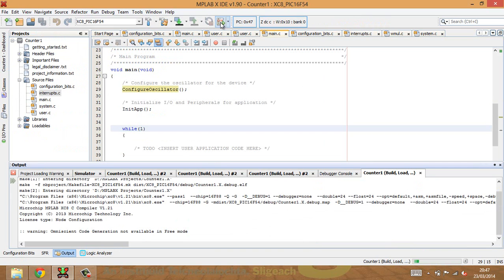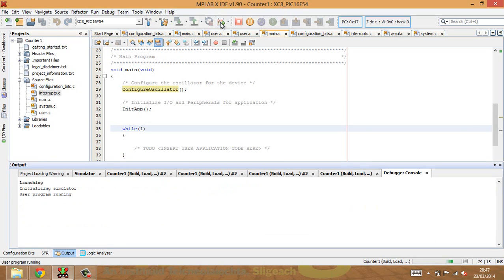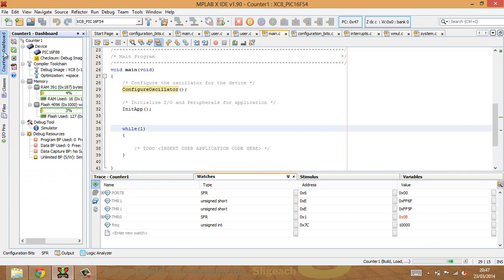So what we're going to notice when we run this and look at our figures again is that our figures have changed. Okay, so we're running there. Let's have a look at the detail here. If you remember previously, we were using just 10 bytes of RAM. We're now using 16 bytes. So a little bit of an increase there straight away.